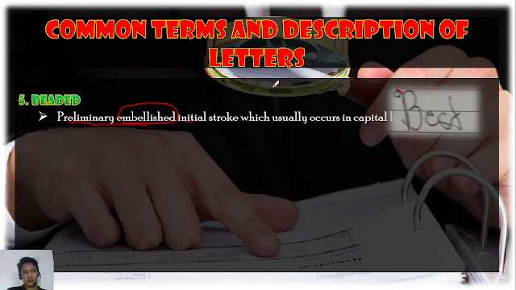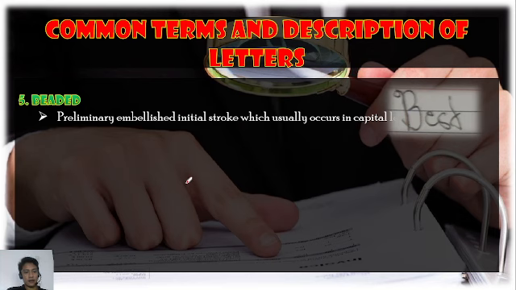Kapag sinabi nating beaded, it's like the shape of a bead, or yung mga nilalagay natin sa mga souvenirs, or yung bracelet that are made of beads. Kung mapapansin po natin, hugis bead po siya, or ito po yung tinatawag natin na beaded letters. So that is a form of embellishment. Ito po yung tinatawag natin na beaded, or bead in other words.